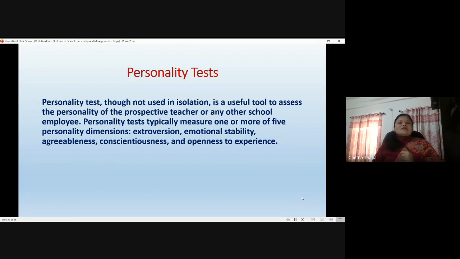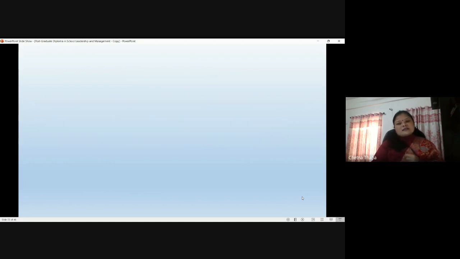You have the various personality dimensions like extroversion, emotional stability, agreeableness, conscientiousness, openness to experiences, and the experimentative nature. So you need to test those personality dimensions through the personality test.